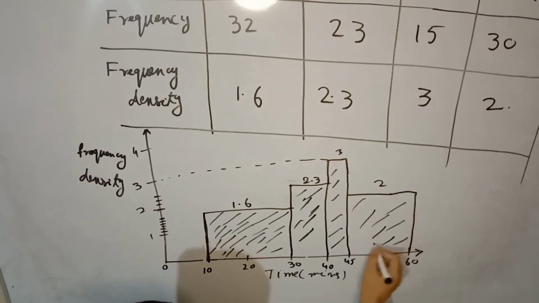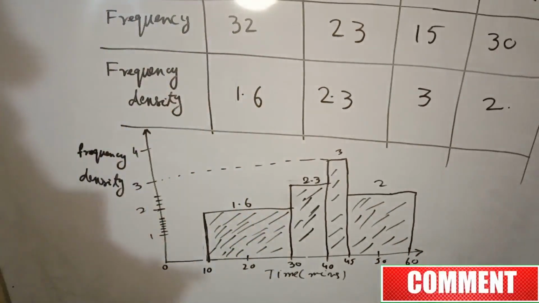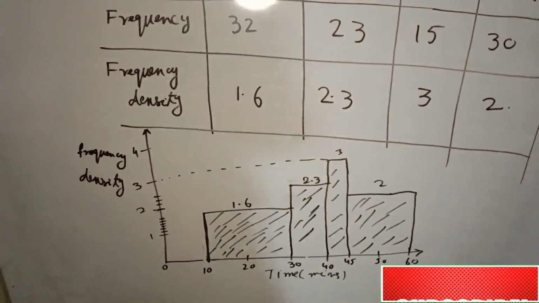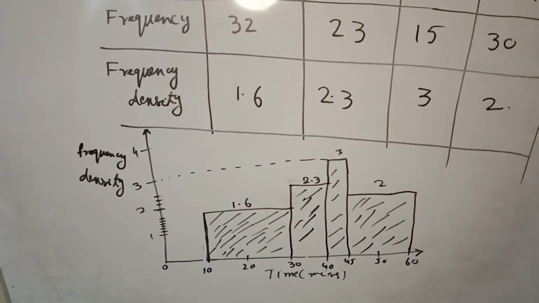So this is how you draw a histogram for unequal intervals using the frequency density. I hope you understand it and you can practice it on the grid given in the answer space on the past paper. You can find it on the marking scheme, or you can do it yourself on graph paper at home to practice it, and then you can match it with your results. That's it.